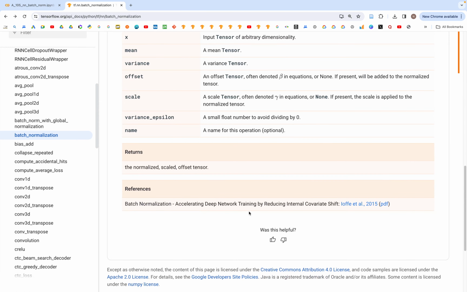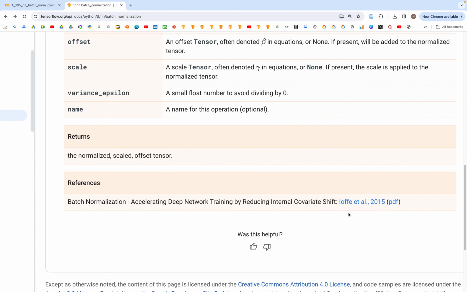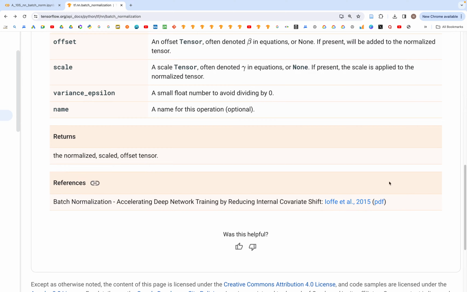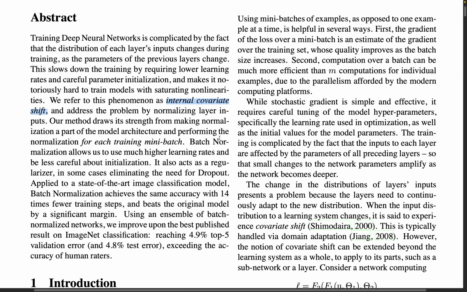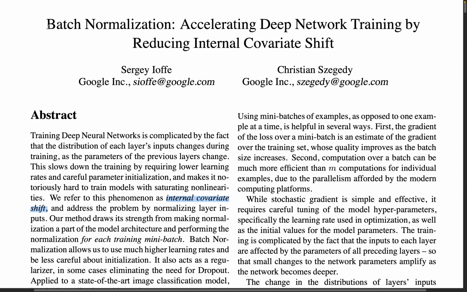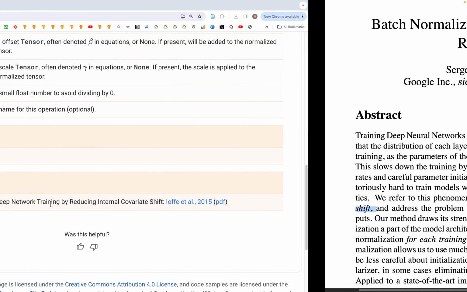Before we get into the code, I just wanted to point out this reference that is cited, Ioffe et al. If you look at the paper, they talk about the phenomenon of internal covariate shift, and that's where this type of normalization method would be more useful.